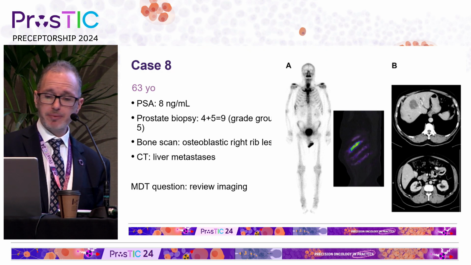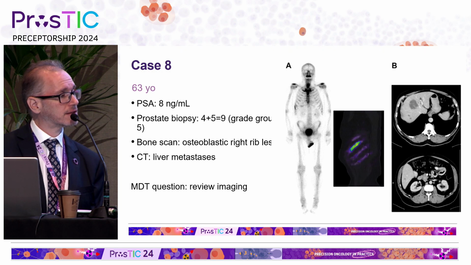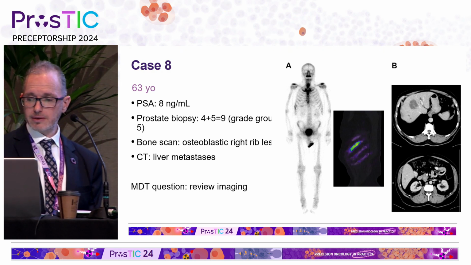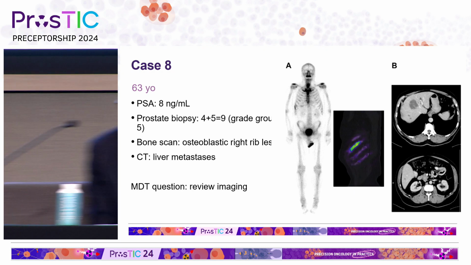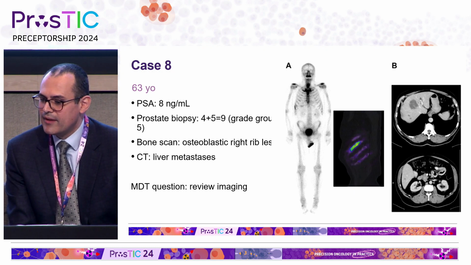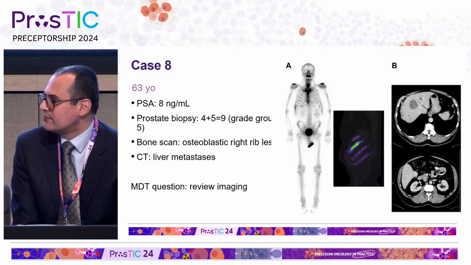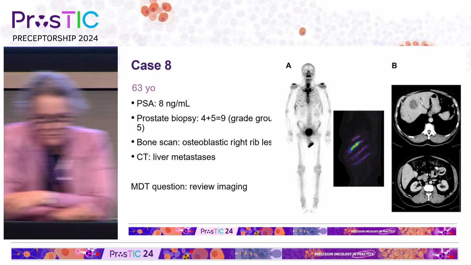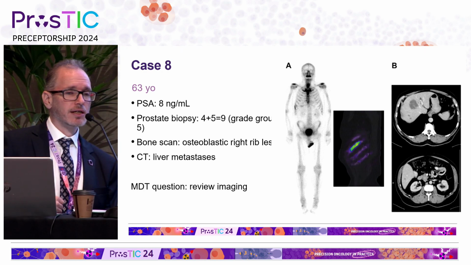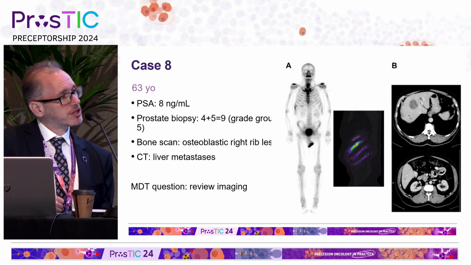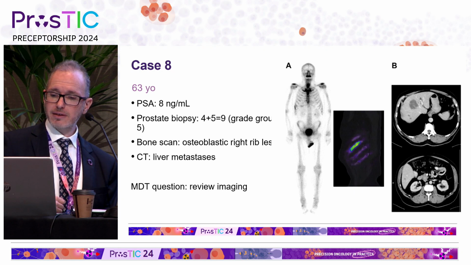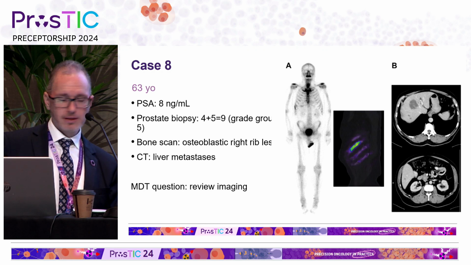Sid, are you happy that this patient has metastatic disease? Well, it certainly looks suspicious on the bone scan, that rib lesion. So I'm not sure about the liver. That's more non-specific, but I don't like the look of that lesion on bone scan. Yeah. Do you think we need to waste money doing a $1,400 PSMA PET in this patient, or we just do something else? Well, look, we've got a Gleason 4+5. I think there's good grounds here.